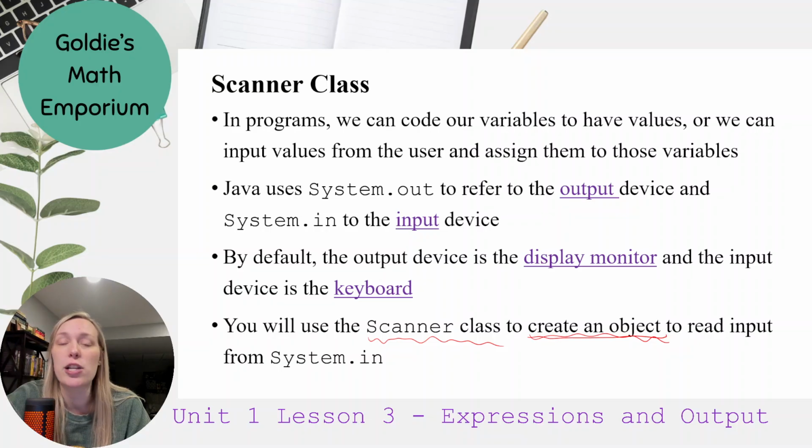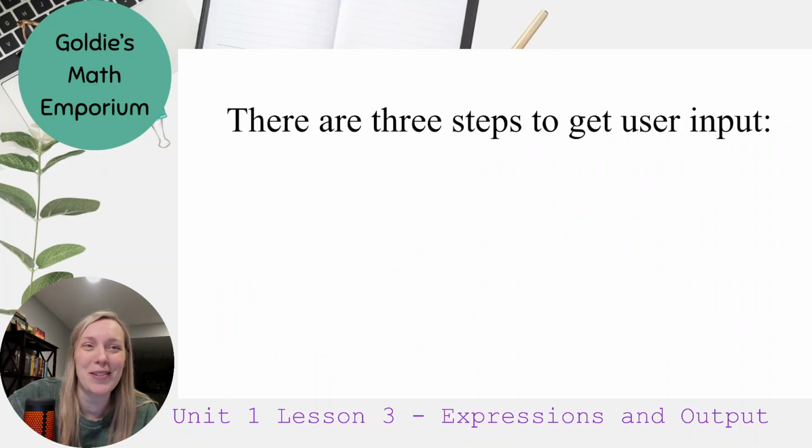So right now, when I start to show you this code and show you the steps for getting user input, I just want you to memorize it, okay? We'll learn all about the semantics of it, why it works, how it's useful. All of that comes later on when we talk about objects and object-oriented programming. For right now, just say, okay, Goldie told me I got to remember this, so I'm just going to remember it, and this is how I get user input, okay?